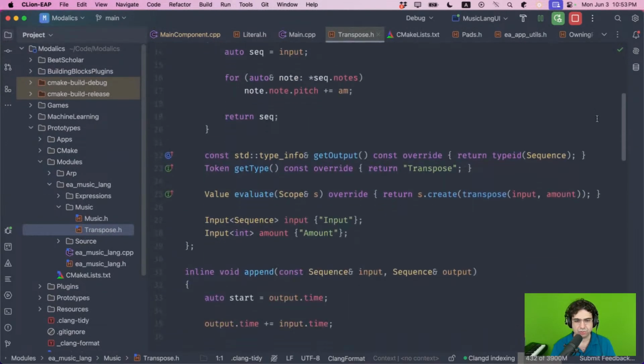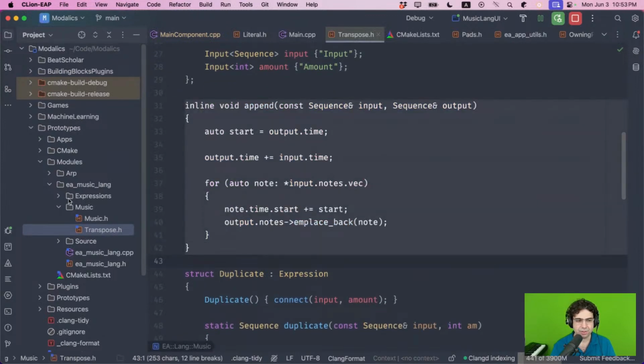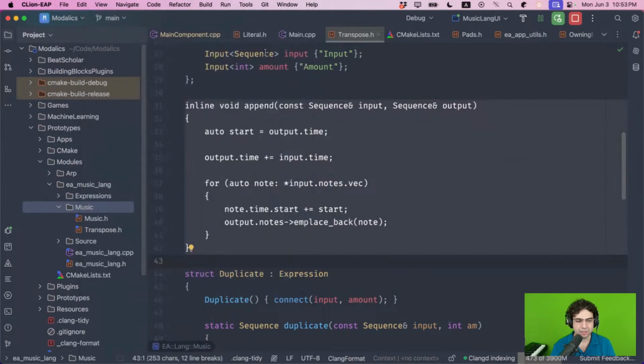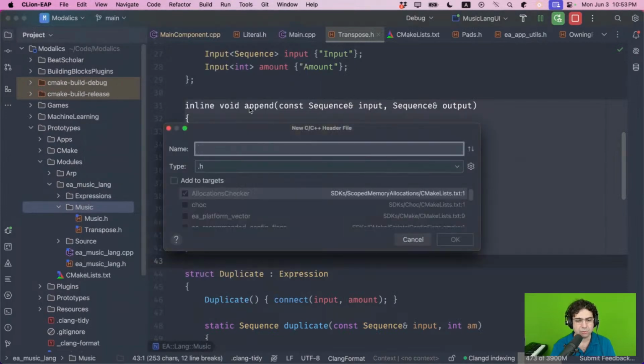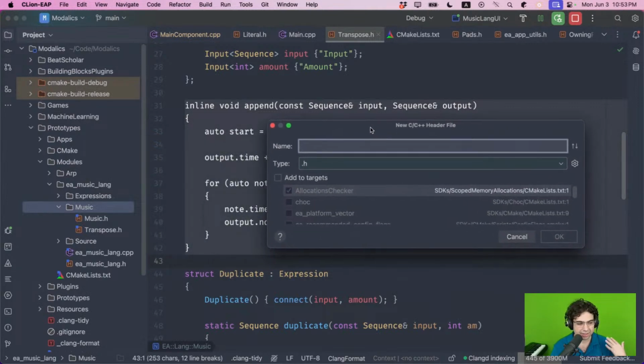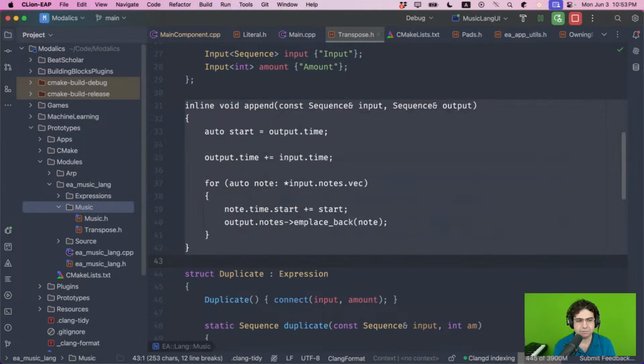So I probably should start opening files for those and making them make sense. The first thing I did was this function called append. I realized that append is so fundamental that I was able to build other more complicated expressions on top of it, but I didn't expose append in the UI. So I probably should do that. Let's have append here.